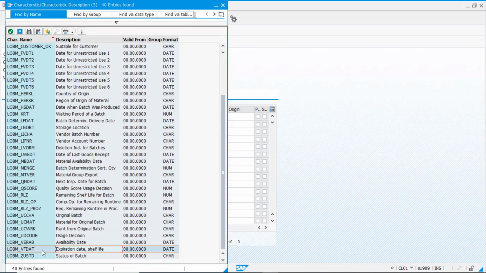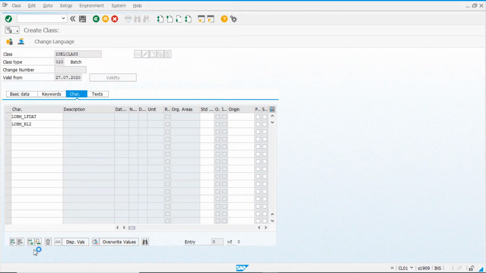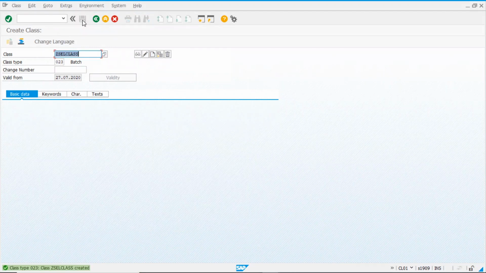And expiration date shelf life, BFDAT. Okay, so this is our selection class, set cell class.